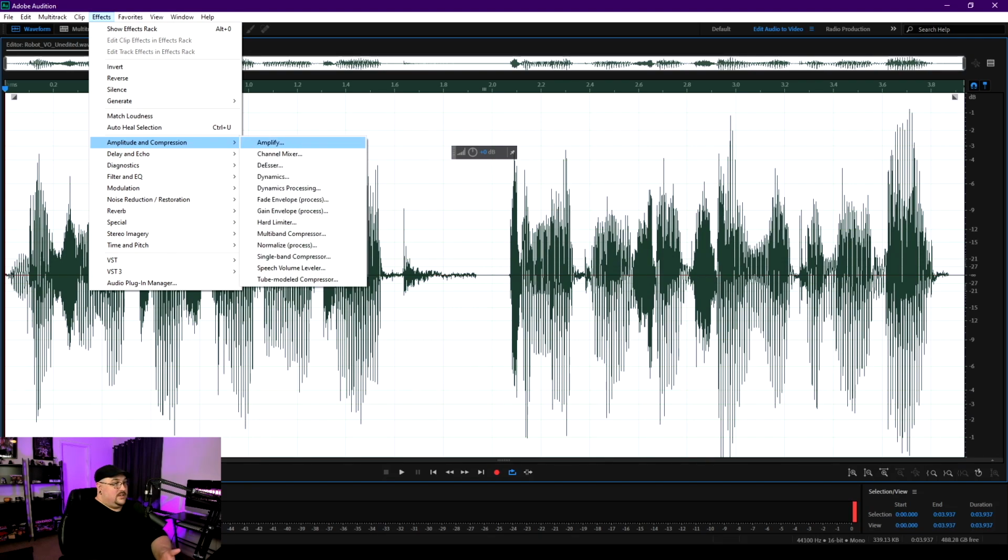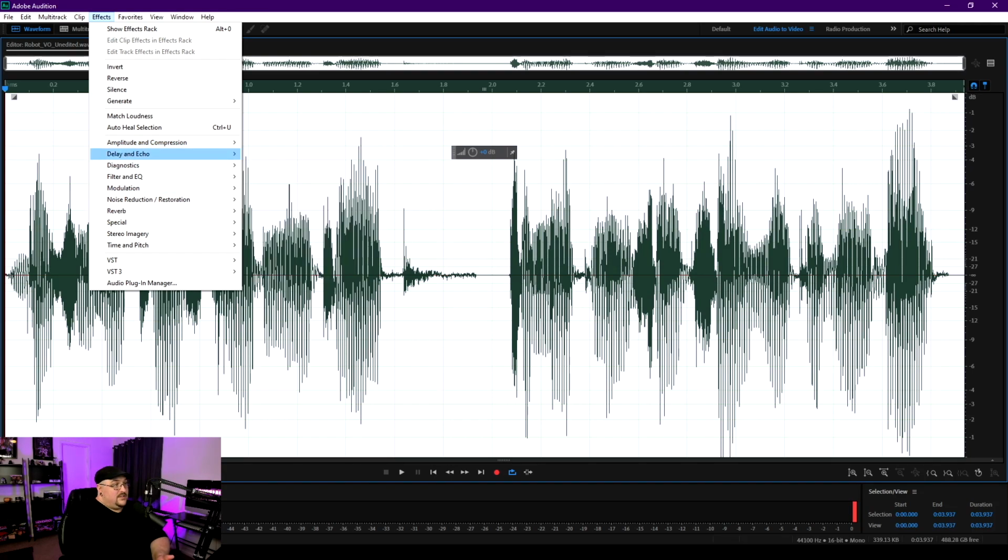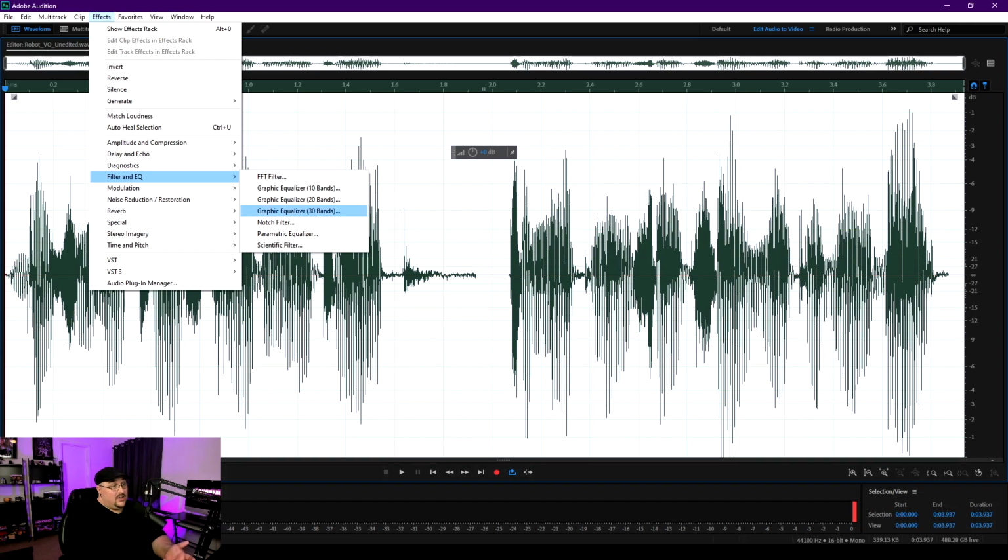There's a lot of things like your dynamic processing, your multi-band compressors. We've got some delays and echoes, but then it does things like healing audio, like getting rid of silence or any clicks. Does have all the way up to a 30 band EQ, which is great.